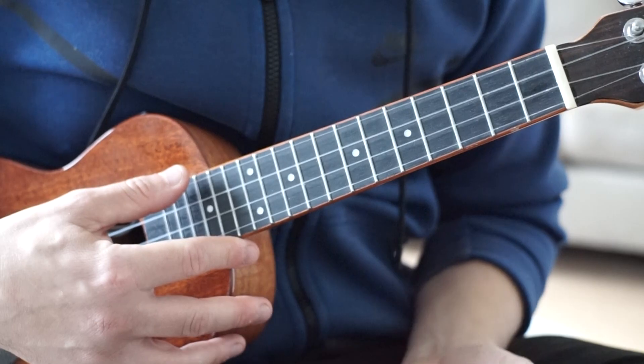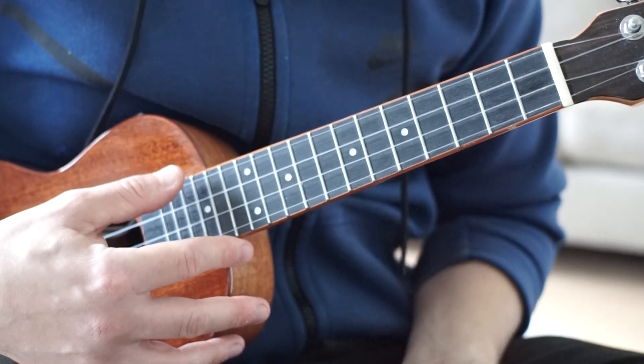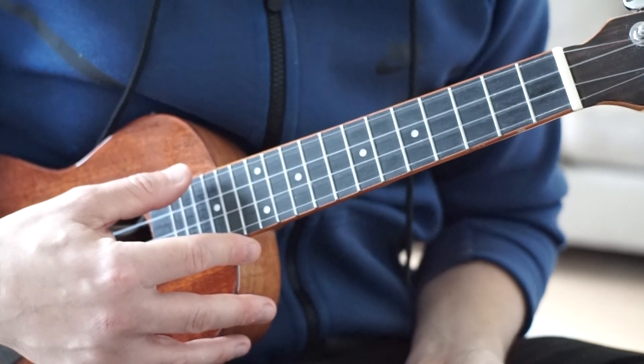Okay, let's get to a close-up and let's learn Brahms Lullaby. Brahms Lullaby is in three-fourth timing, which means we're going to be counting three beats to every bar — one, two, three. That will really help you through this song, so I'm going to help with the timing as well.